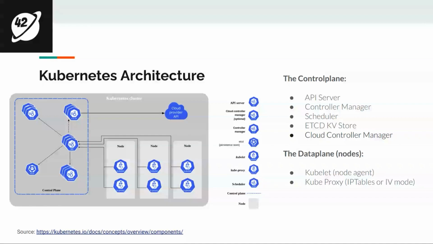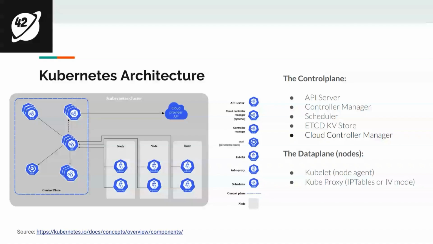Then there is a cloud controller manager, which is sort of another controller manager consisting of control loops, but it is dealing with all things external to the cluster and can be very specific to certain cloud providers. We are not going to go too deep into what a cloud controller manager is and what its roles and responsibilities are. However, just for awareness, there are in fact two controller managers in the control plane. The controller manager responsible for managing and operating upon the native Kubernetes resources within the cluster, and then there is the CCM or cloud controller manager.